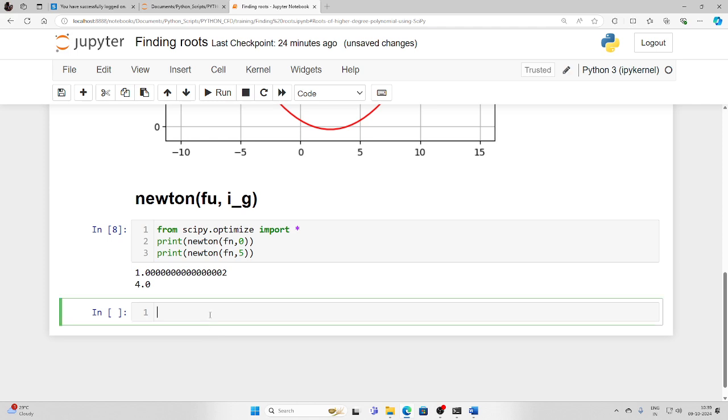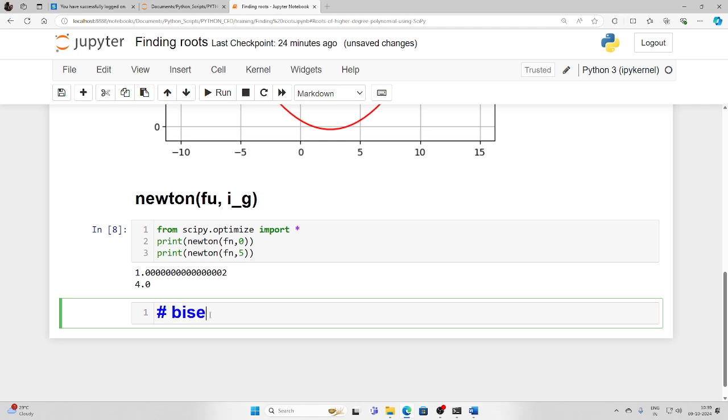So let us take another function here, which is known as bisect. This is basically coming from the bisection method.